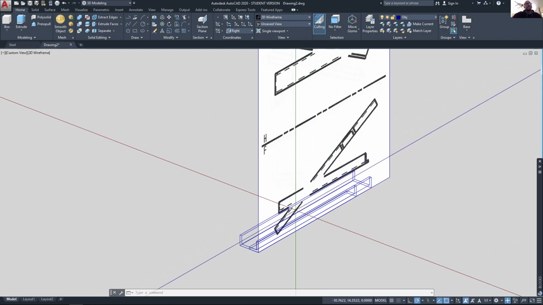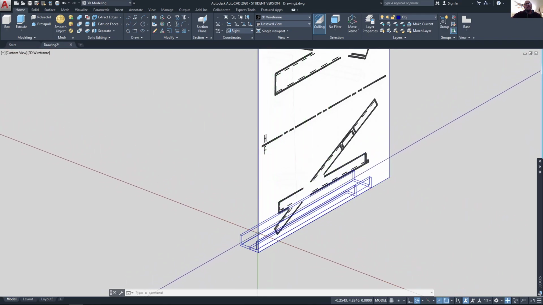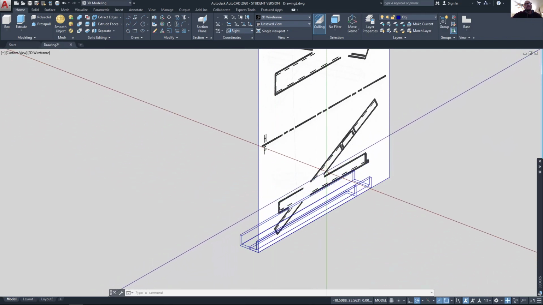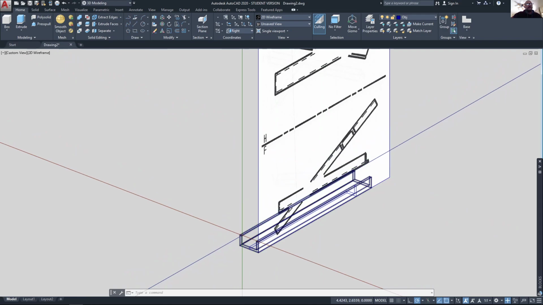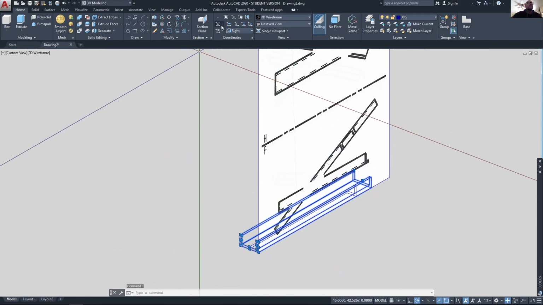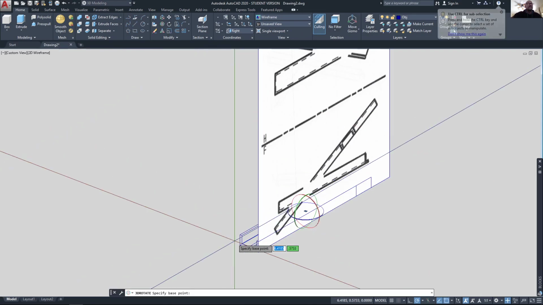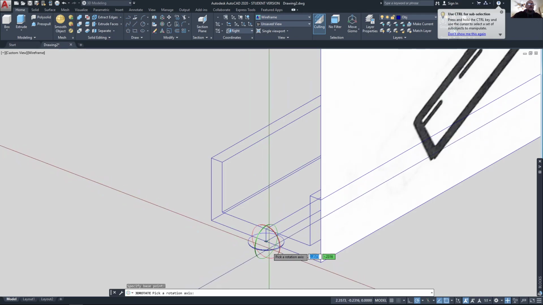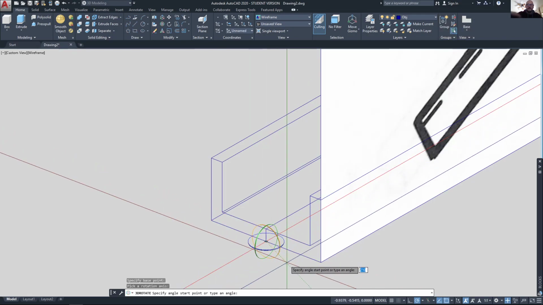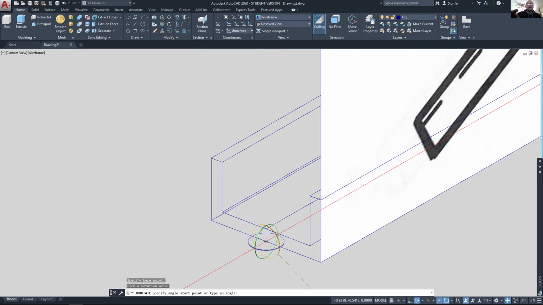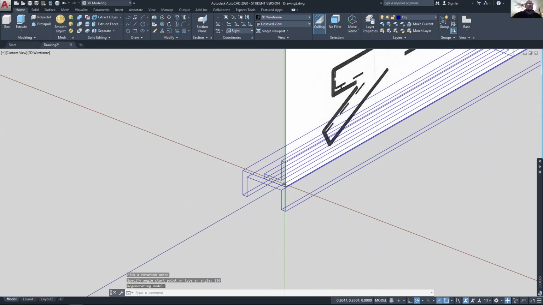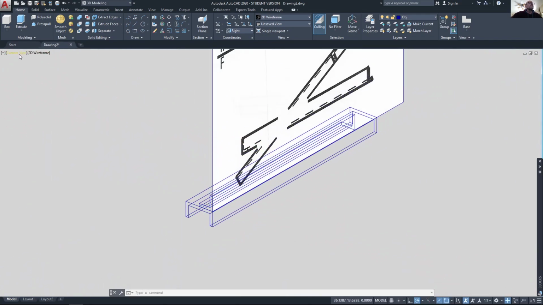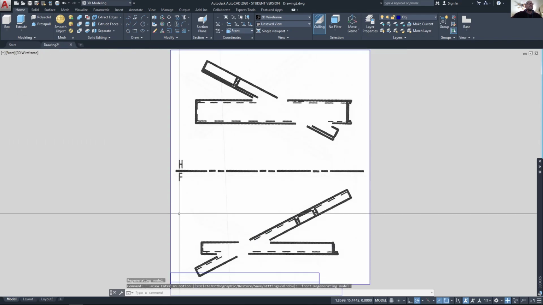So I'm going to place them. I'll be able to rotate. Let's just go ahead and do the C channel. I have it actually upside down here, so I'll go ahead and rotate that around. And if I pick the right place, it's still along that plane. Okay, so back to the front view, and I'll just deal with the C channel first.